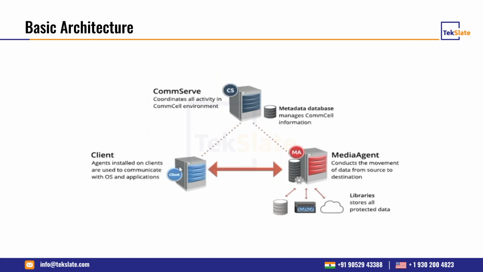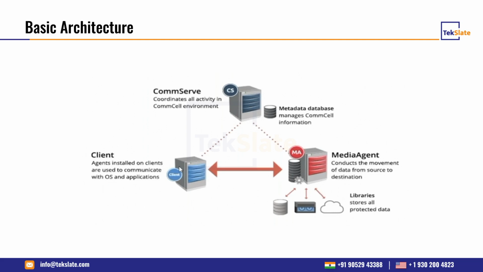To the MediaAgent, we have something called libraries. Libraries are controlled by or attached to the MediaAgent. What are libraries? By libraries, we are referring to the storage on which the actual backup will be stored. The actual data will be stored, right? We are backing up the data. We require a storage where I can save that data, right? I require a space for that. So that we call a library in CommVault.